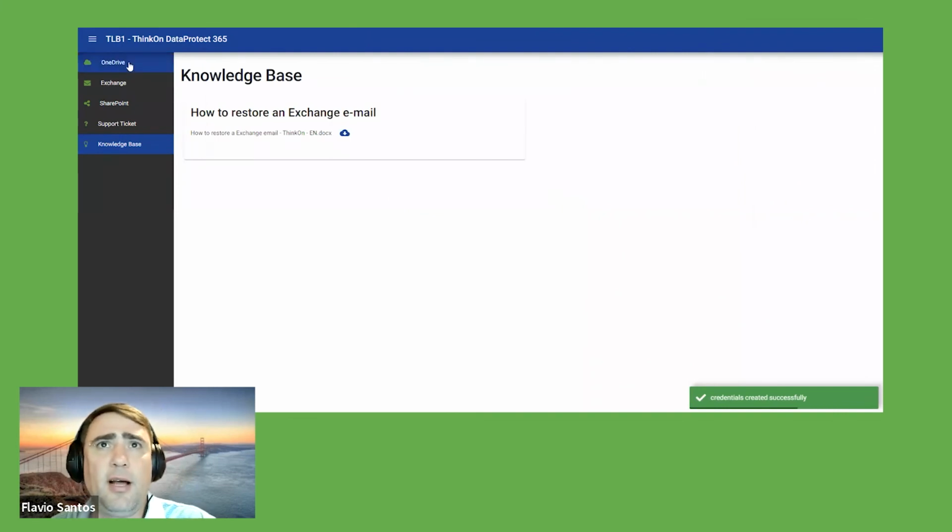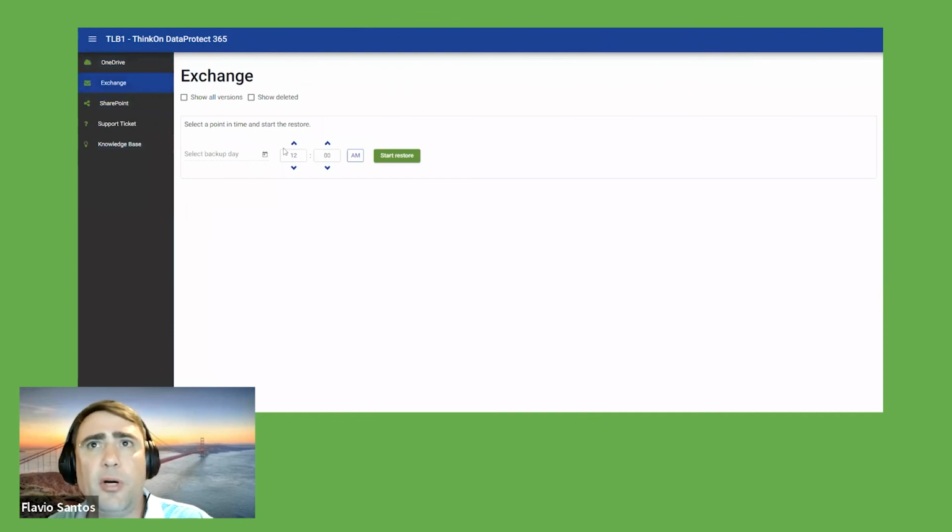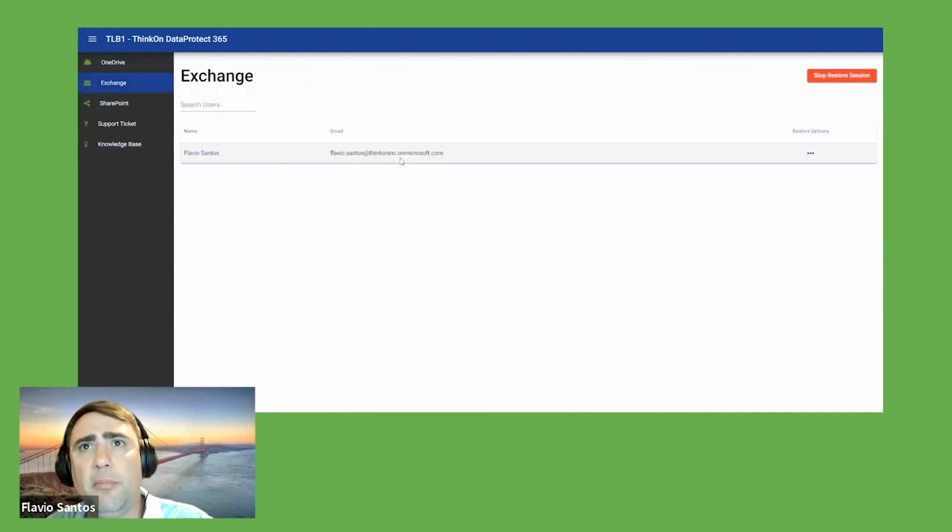And as I said, I have only the end user features here. So OneDrive, Exchange, and SharePoint. I don't have Teams, as Teams is not a personal product, okay? I don't have personal groups on Teams. So if I create a SharePoint, Exchange, or OneDrive restore here, I will see only my mailbox, okay?